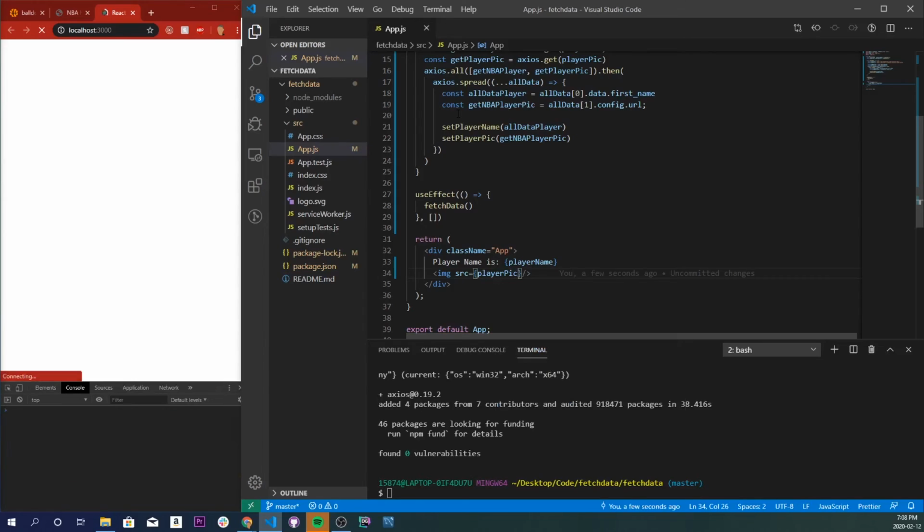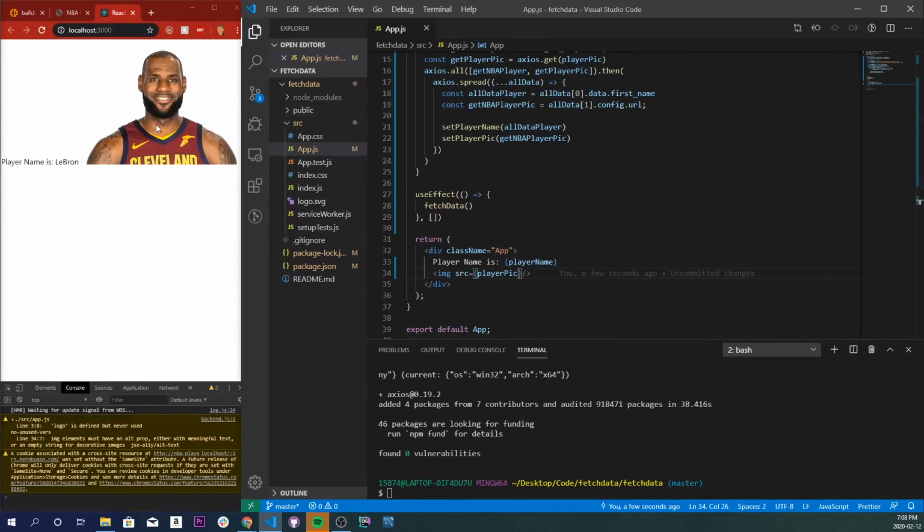And let's save that. Let's see if it gets working. We got LeBron's player and player pick and his name. So we just received data from 2 different APIs in one function, doing multiple calls. Did it. We done. It's good.